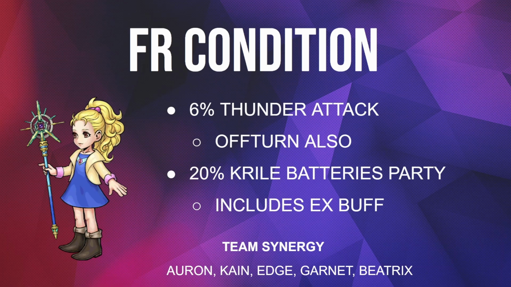So if you really want to get the most out of Krile, you want to probably lean into off-turn, so Auron, who's on the banner, Kane, Edge, who's doing off-turn thunder, Garnet, who's doing off-turn thunder, Beatrix, off-turn thunder, or just anyone that's generic, like non-elemental, like Machina. I don't know who else does. Core, I guess, down the line. You can do stuff like that.